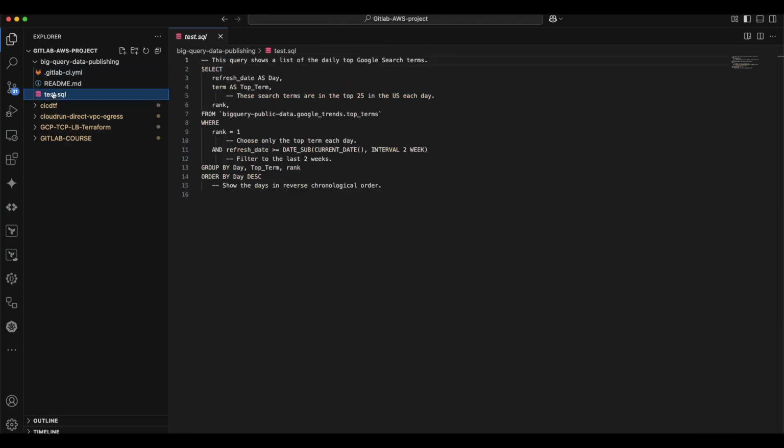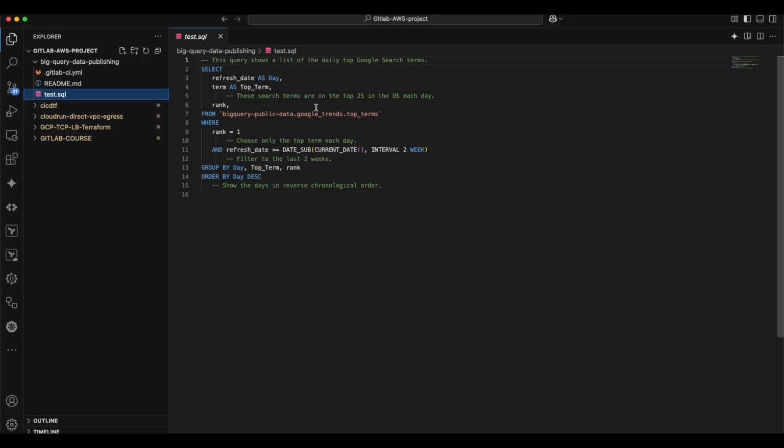So if I show you here this test, this is a script that we are running against our BigQuery dataset. This is a public BigQuery dataset, basically the top 25 in the US each day. I think this is the query to show the list of daily top Google search items.